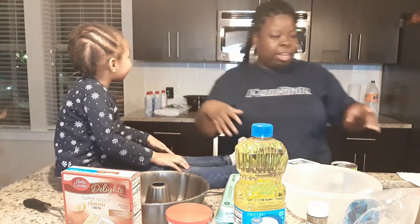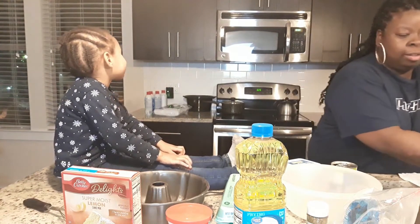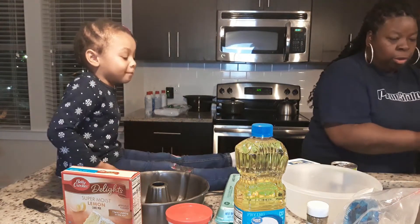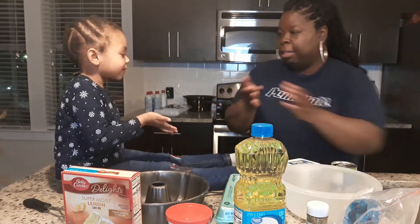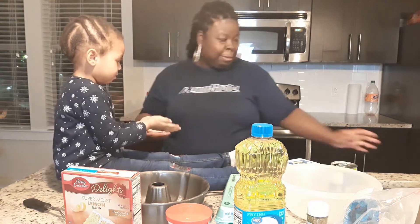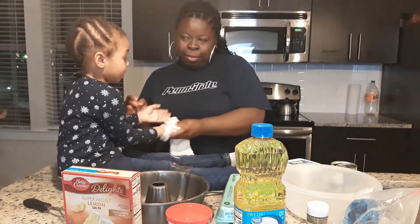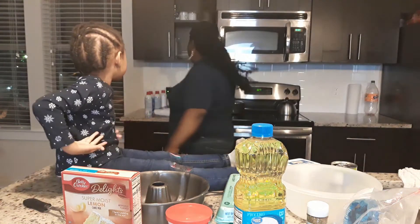I washed my hands, but we're going to wash our hands again — just by the way we're going to wash them. I believe your hands are clean as well, but we're going to use a little sanitizer, just to sanitize the hands. She knows what to do, right mama? Because I know what to do — I've got to keep my hands clean. Wash your hands, that's right, wash your hands.